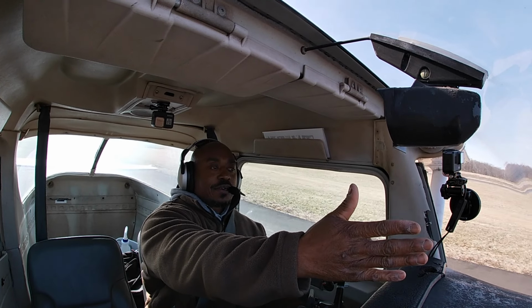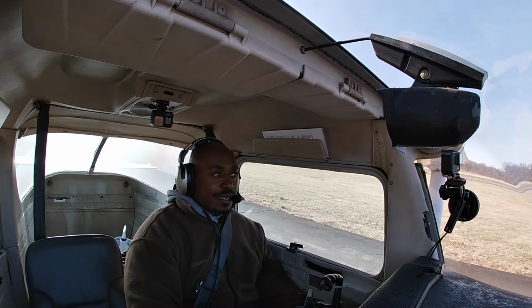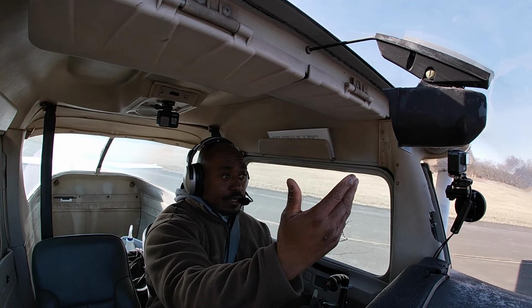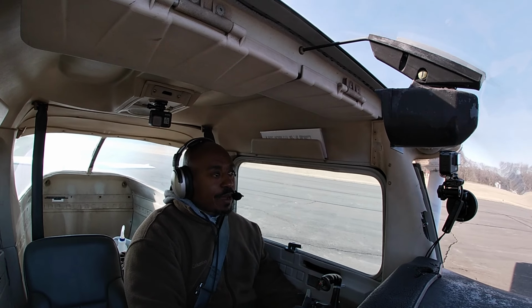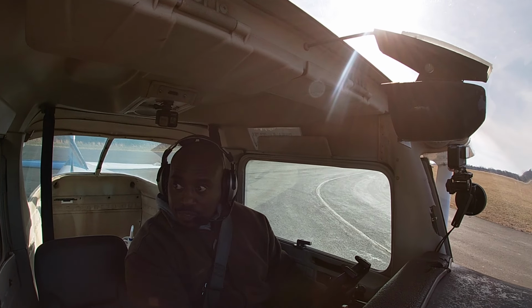All right, so I'm gonna do what I've done so many times before. Gonna come up here and taxi to this run-up area. It's funny how spoiled I got to have this run-up area here, because there are some places where you have to do your run-up right at the hold short line. Here, at least, you don't have to worry about people coming behind you and getting in front of them. I can't tell you how many times I came to this situation and would be so freaked out. So anyway, gonna come up here and do my run-up. All right, let's do one more sweep here.